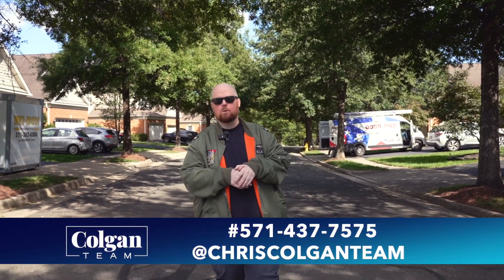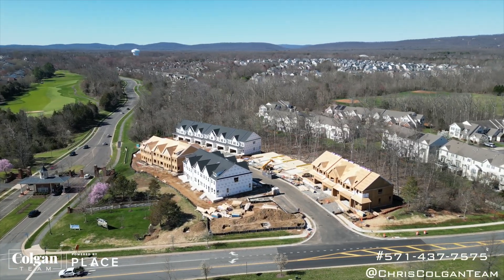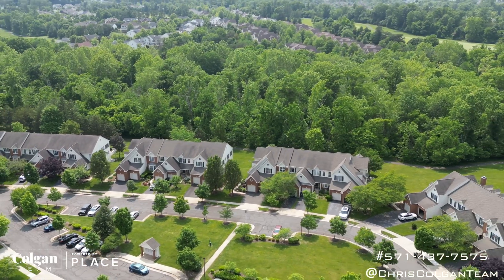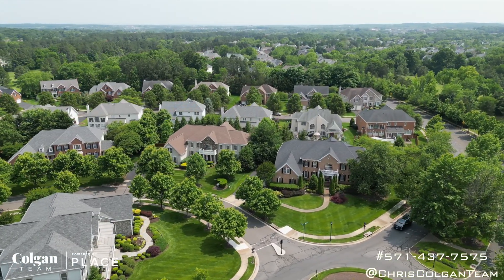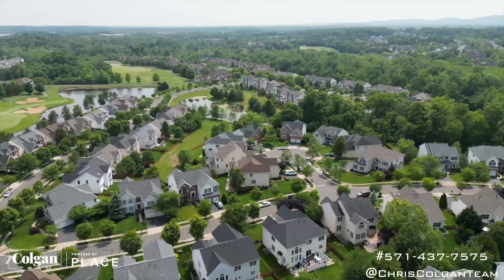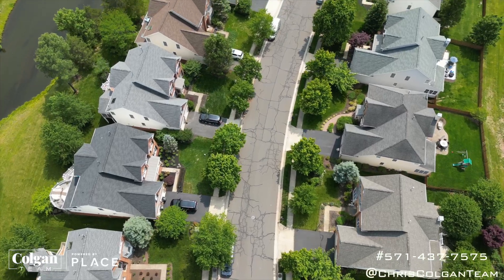I've sold a ton of homes in here, especially from my YouTube viewers. If you're thinking about buying a home in here, definitely text me at the number below or email me at info@colganteam.com. There are a couple of different styles of houses — attached townhomes that are rather large, almost as big as single families, going anywhere from around $700,000 to $800,000. Single families tend to go anywhere from $800,000 all the way up to about $1.5 million. The neighborhood has an average sales price of about $1 million, and the houses sell rather quickly — on average in 14 days for 101% of asking price.